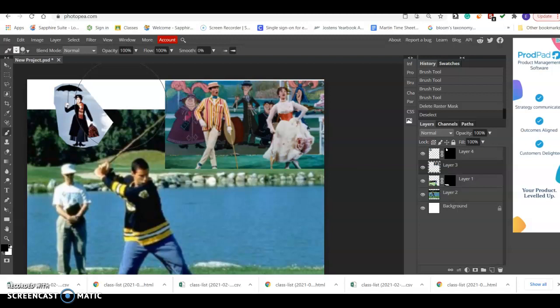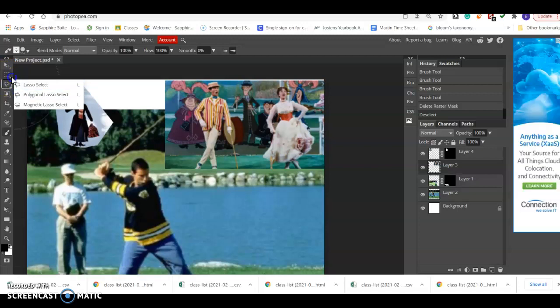So feathering is when we use a selection tool, and it could be any of the selection tools. So far we have studied the lasso tool. Today we are going to really take a look at the marquee tool. When you take a selection, your selection then becomes feathered, or we'll say fuzzy or soft. So I'm going to just demonstrate that to you.